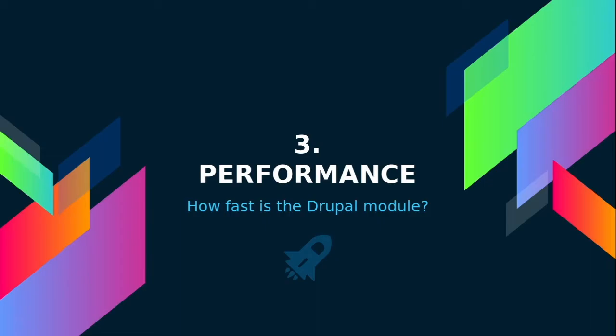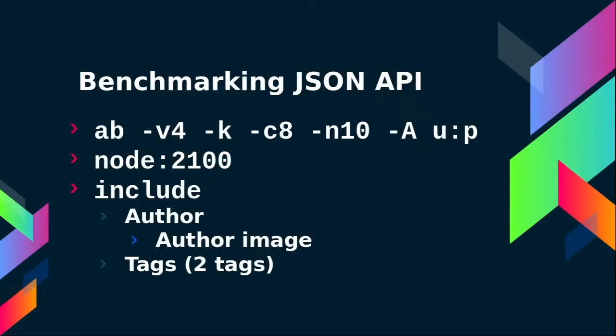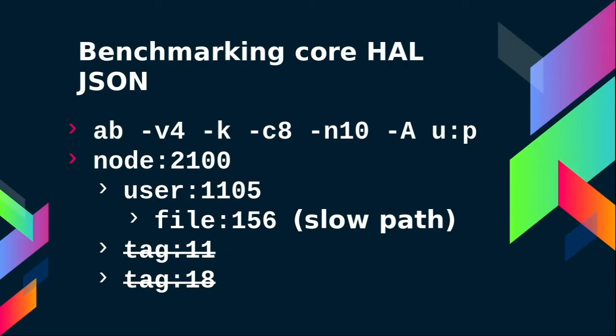Another thing that I wanted to talk about is performance, and I mentioned that there are many back and forth, and that is bad for performance. So let's prove it. This is a test I did a while ago. Going back to the blog example, I'm going to get the author image and 2 tags for this particular post, and I'm going to do the same with traditional REST.